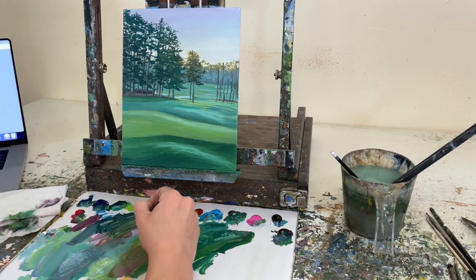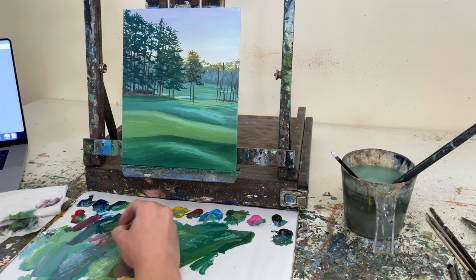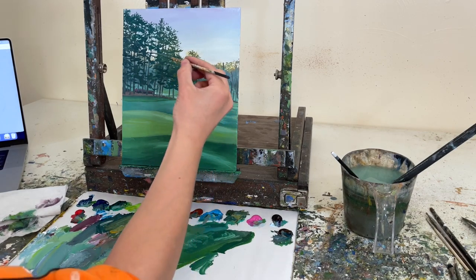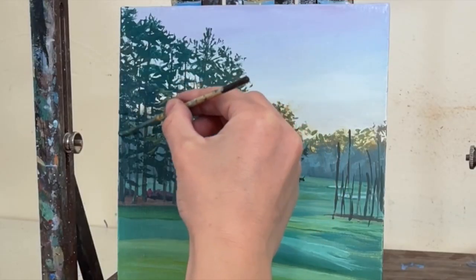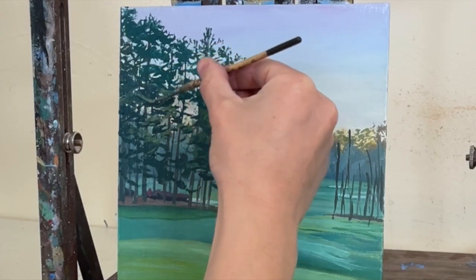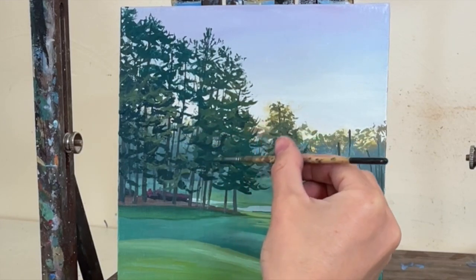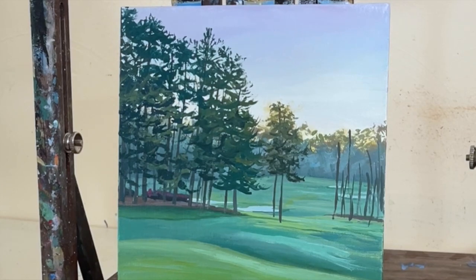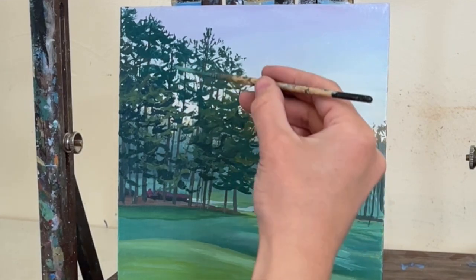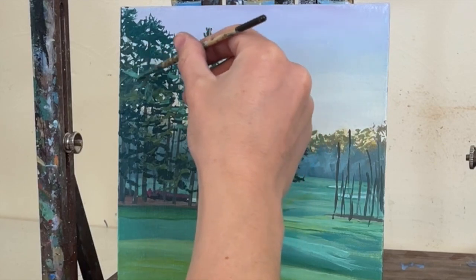Okay, and then I'm going to take some white with the ochre color, Terra verte. It's going to give me just a couple little highlights on these branches here, just to help make them look a little bit less flat. And we'll make it a little cooler at the top, but still a lighter value, so green, white, got kind of blending into that down here.